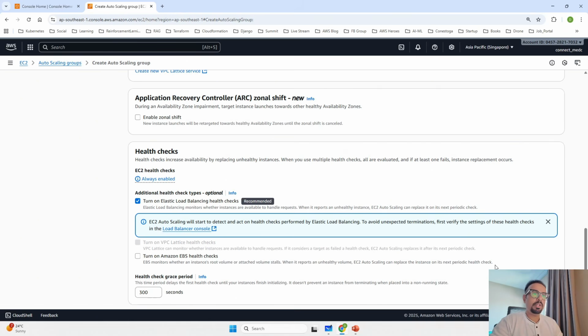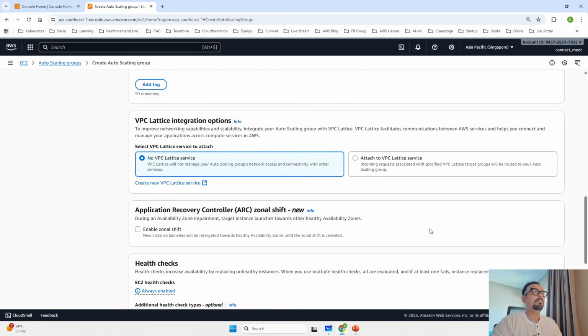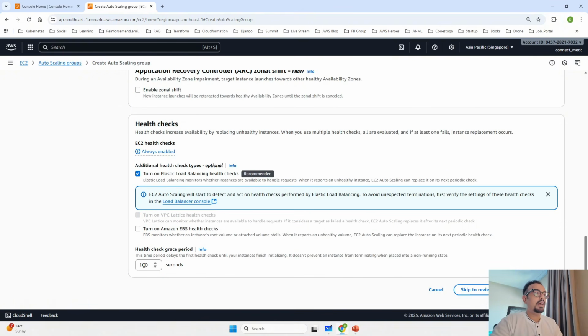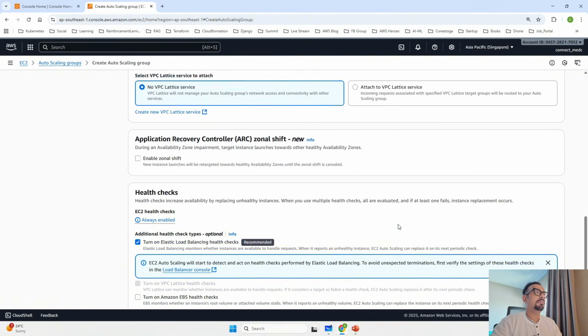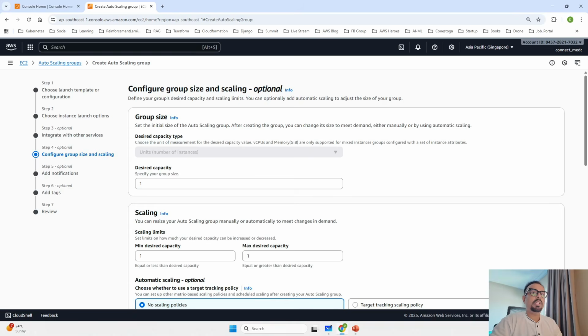Over here, we can keep our health check grace period at 300, or you can reduce this to 100 based on the requirement, because with 300 it is going to take time to check the health. If I keep it 300, it will check after every 5 minutes. So I have kept it as 60 for now, and I will click on next.